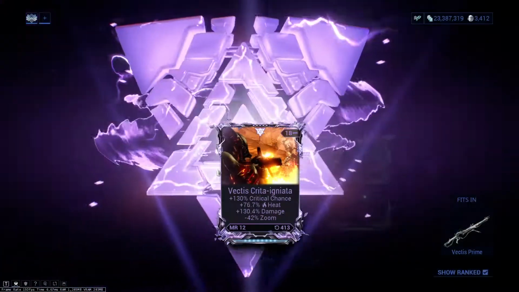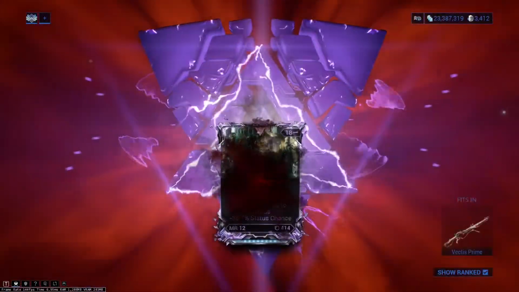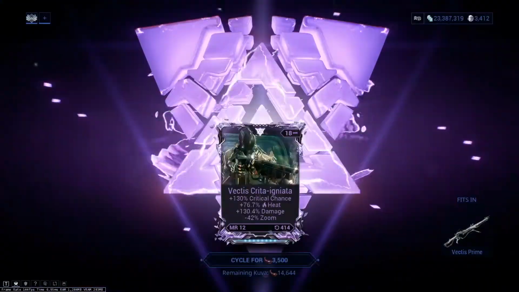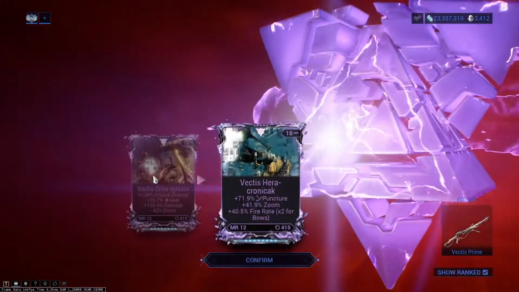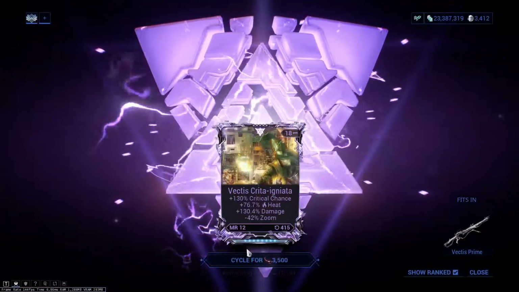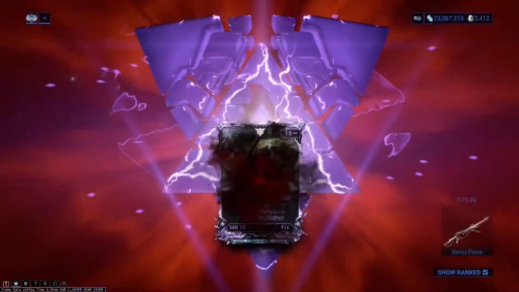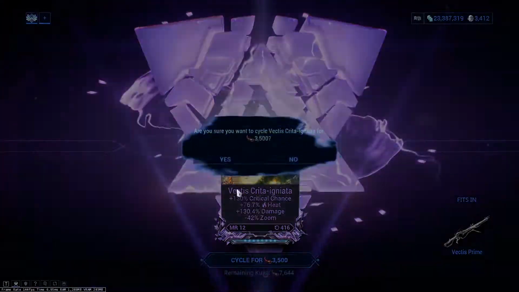Okay guys, so we are coming on to our final few rolls here. Unfortunately, this time around it looks like we haven't hit upon anything too drastic in terms of upgrades. We're still stuck with that same riven we had after week one. Two more.